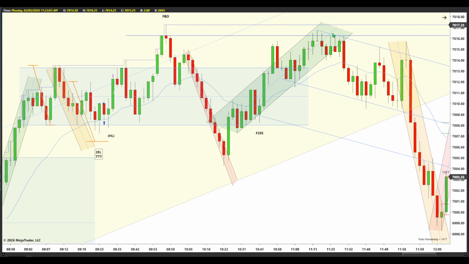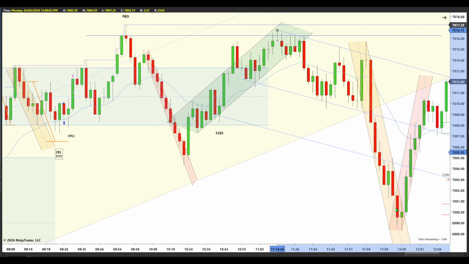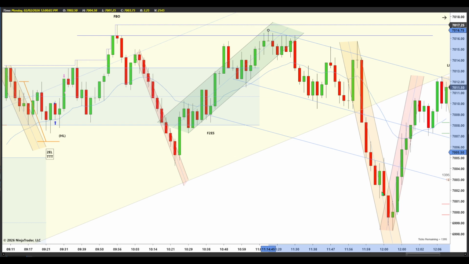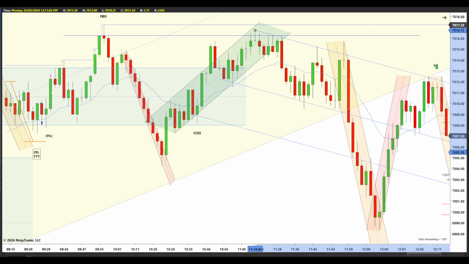I thought there might have been a trending trend channel here. And I thought initially these two were developing a bigger channel, but nothing really quite pans out. Breaks to the low side. Break of this orange down channel doesn't test the low, reverses strongly. Break of this red up channel tests the high, and it gives you a lower high.